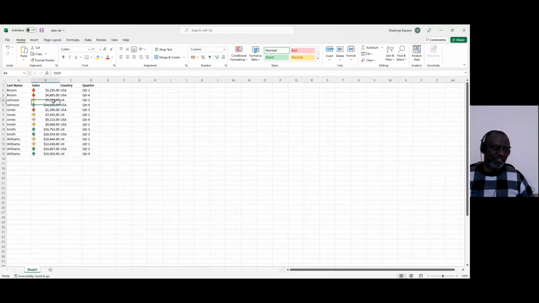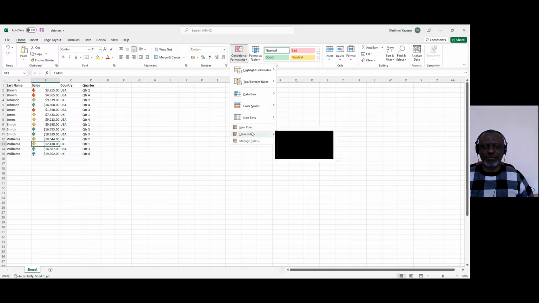This is the value. So they are in the same range of what the system is looking at. But anything higher than this range is seen as green. Anything lower than that range is seen as red. So it depends on the perspective. And you can do any rule by yourself.